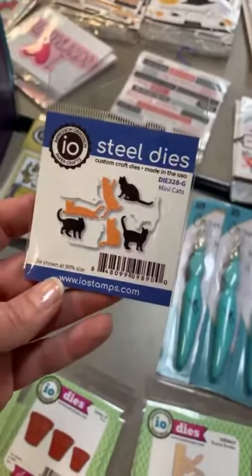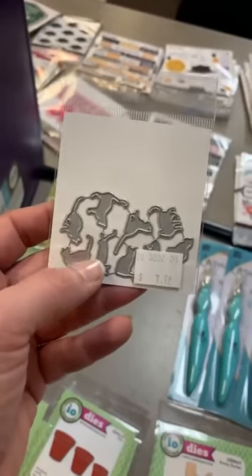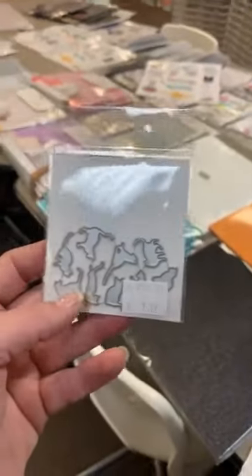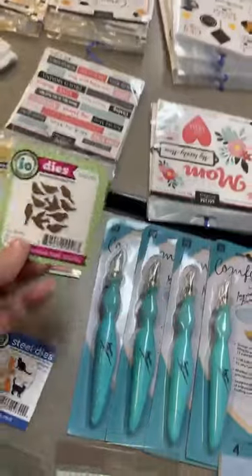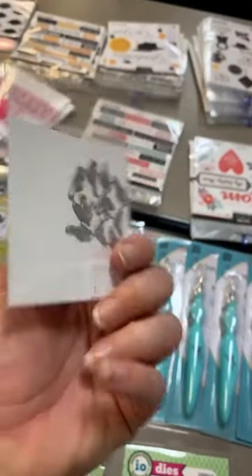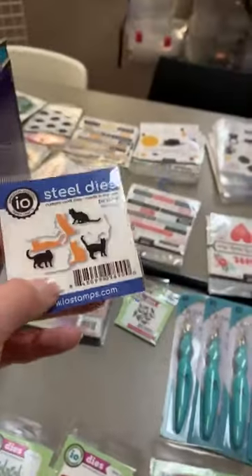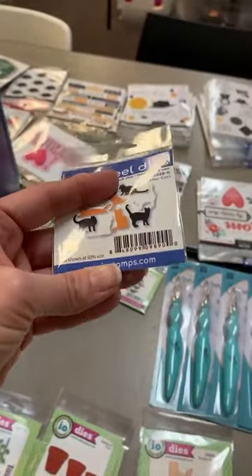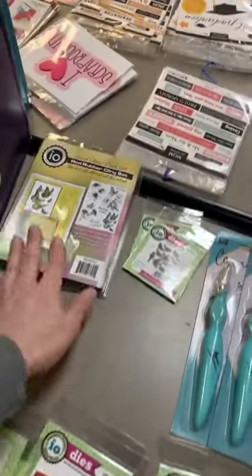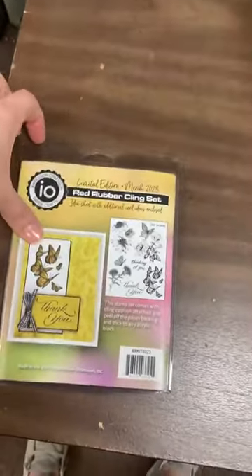These little guys are called 'Mini Cats' — I thought they'd be so stinking cute. We've also gotten some fence dies lately so these would be really cute sitting on the fence. Making little scenes is so popular right now with cards. Same idea — 'Mini Birds.' All those cool tree dies you have? Now you've got little birds for them. We also got in our monthly stamp set — the limited release for the month. These are red rubber, cling stamps, and they come in their own little clamshell with a little idea booklet. They let us order them for two months, so if I sell out, I'll add you to next month's order.